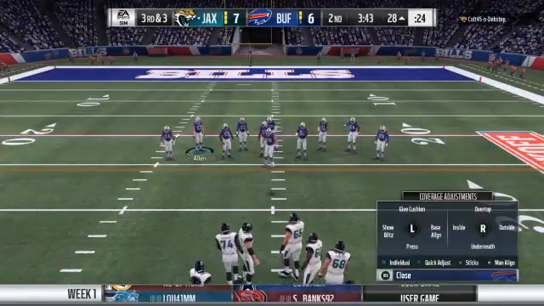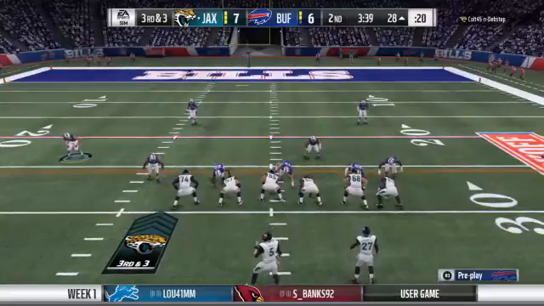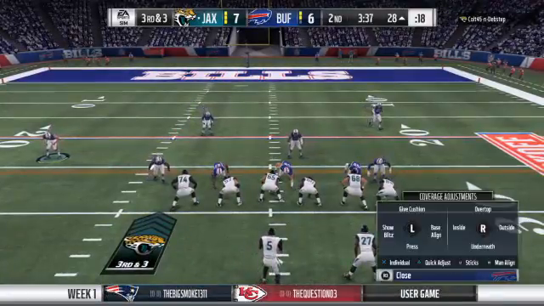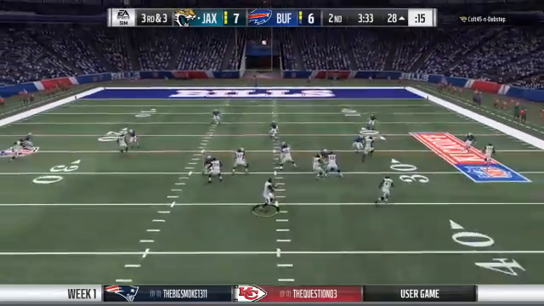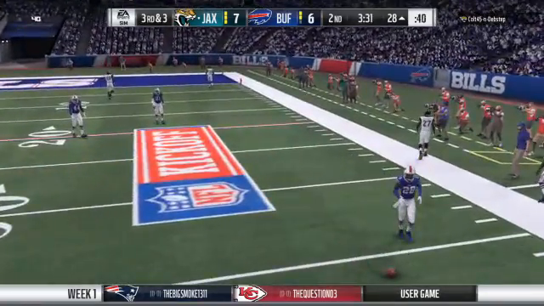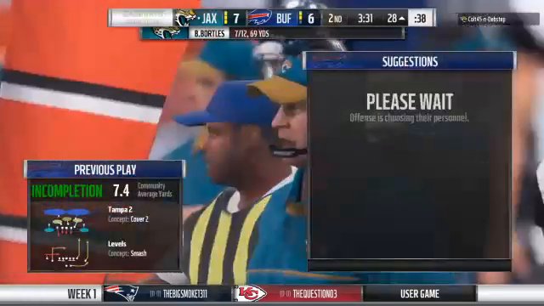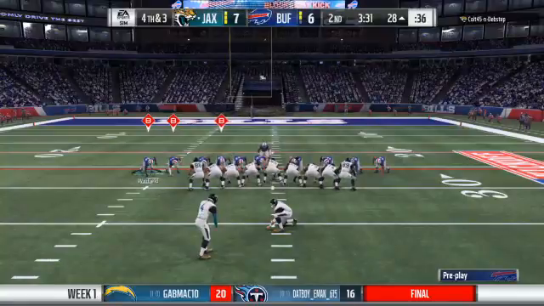The Jaguars on 3rd down, just 1 for 3 thus far. Here it's 3rd and 3. Shotgun now for Bortles. Oh, he may have gotten lucky. Tried to dump it off underneath on the check down. Nearly picked. Instead, it's incomplete.